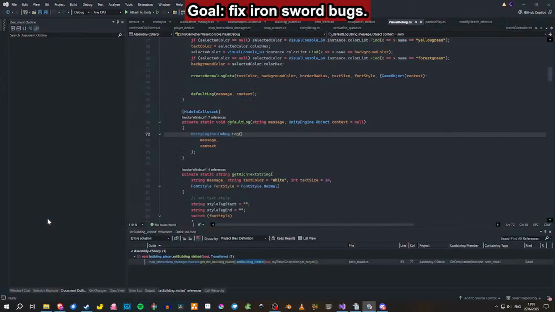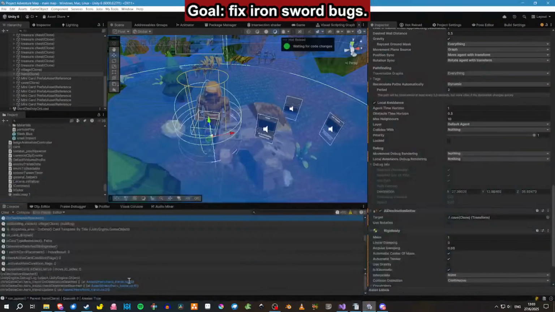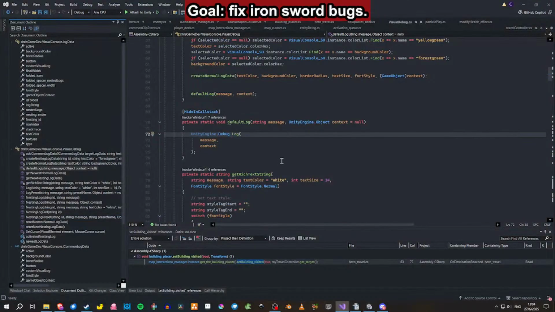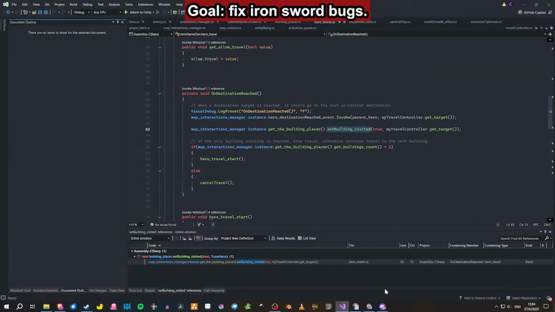Why did this only fire? Come on, you can do it. No, not you.